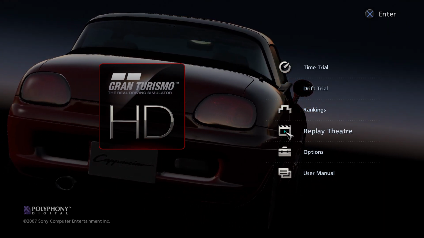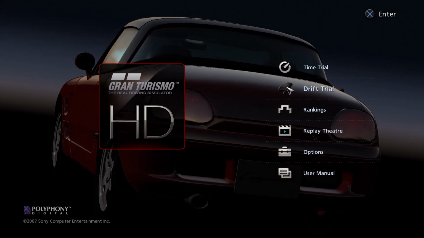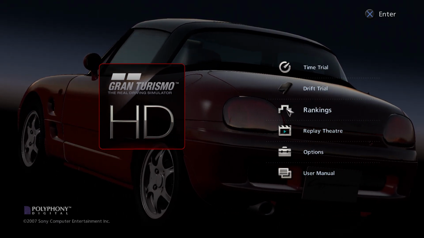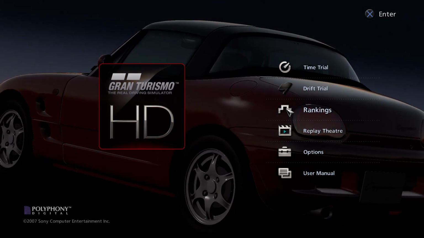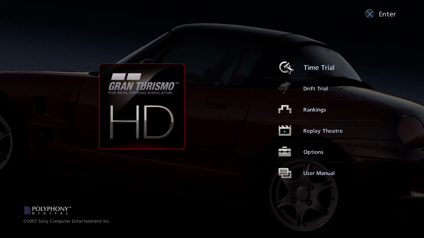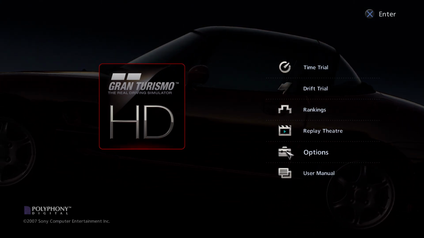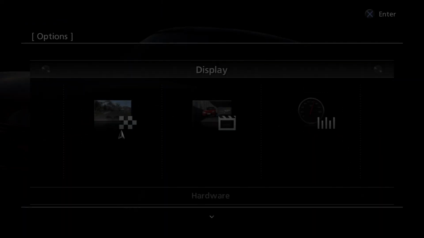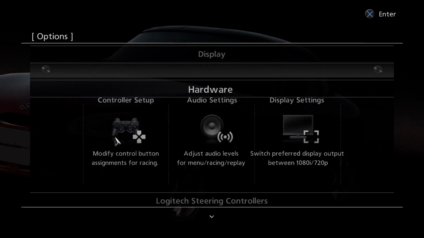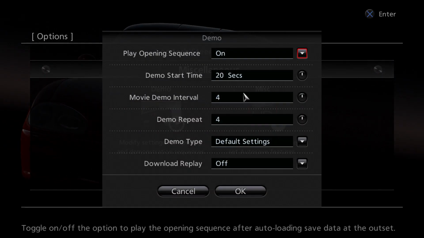We're going to run through the available cars and tracks, and do a couple of the time trials. The rankings are still up, apparently, which is kind of funny, and cool as well. We're going to check everything out and have some fun. First things first, I'm going to check the options because I want to turn off that demo reel, because the time is incredibly short.